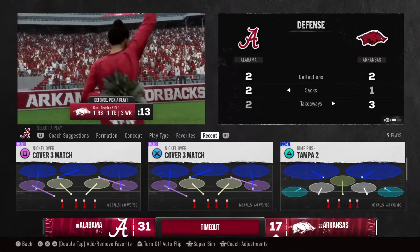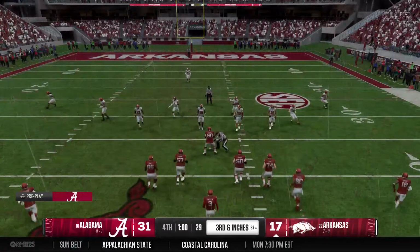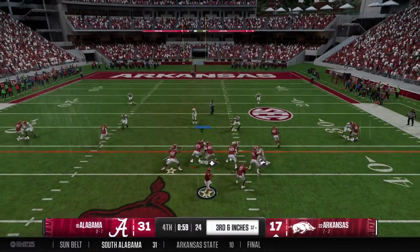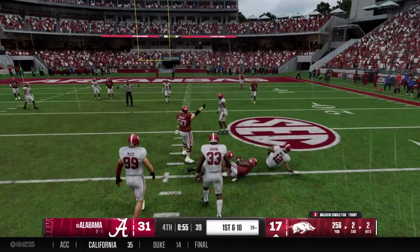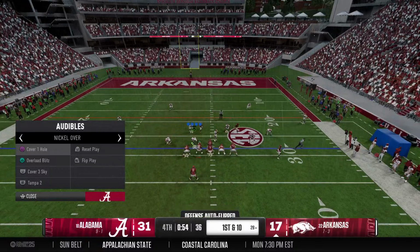At this point, every second is precious. I don't know who on defense is going to cover this guy. Honestly, he could be a problem for this defense over the middle of the field in the passing game. Wants to throw on third down. Spits it out to the back. Catch in the middle, it's Russell. And the completion gives him a fresh set of downs and keeps this drive moving.